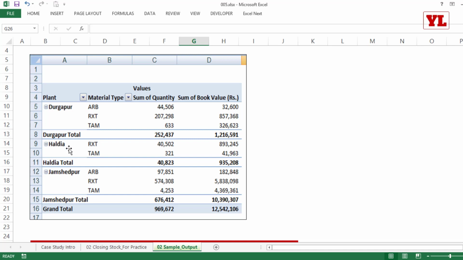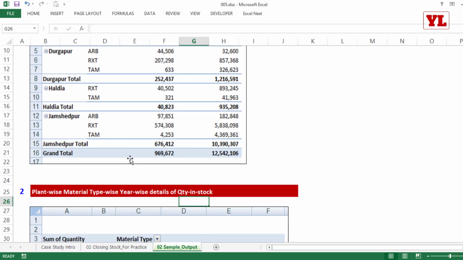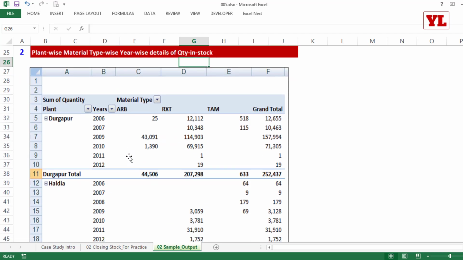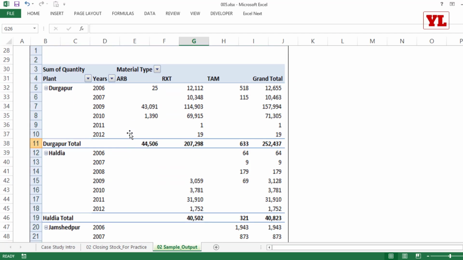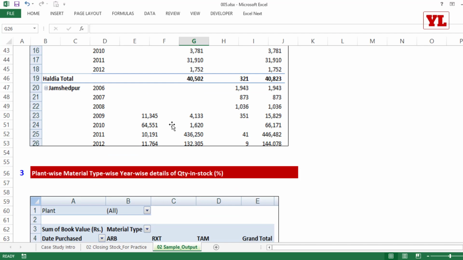And same for Haldia, Jamshedpur. These are all the cities of India, eastern part of India. Now as I go to the next report, it also shows me the aging, that is, from all the items that have come from Durgapur plant, which year of manufacturing do they pertain to. Probably will be able to give me some insights into maybe 2 years of the 6 years were the years where this item was not manufactured properly. There were a lot of rejections and a lot of complaints, and because of which it didn't get sold. So that was the second report.